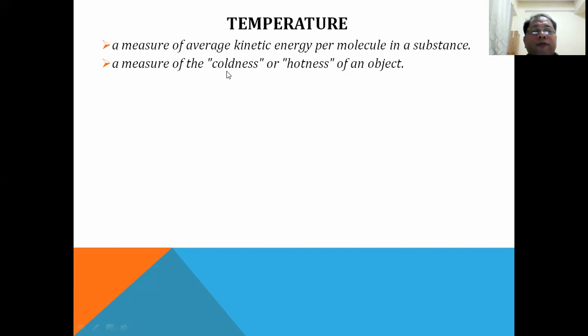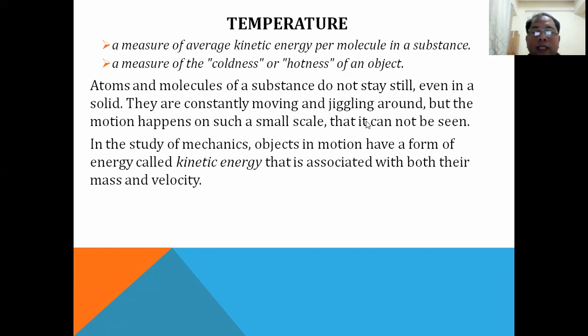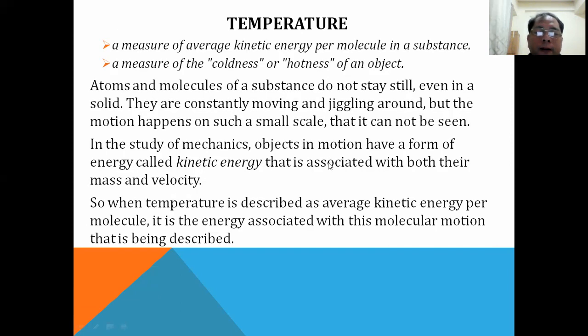So if we define temperature in terms of hotness or coldness, that is sometimes too subjective. Better still if we have a tool like a thermometer to be able to get the value. Whatever reading you get in a thermometer is the average movement of every molecule. So if the reading there is -2 degrees Celsius, that's a cold environment, and therefore the movement of the particles in a cold environment will be rather slower, or if not, they are actually not moving at all. But if the thermometer is telling us that it is 100 degrees Celsius, maybe we say that the molecules there are all excited because it's very, very hot.